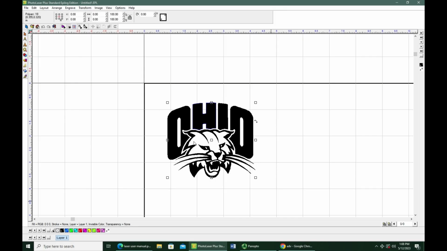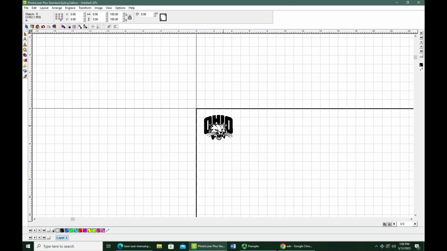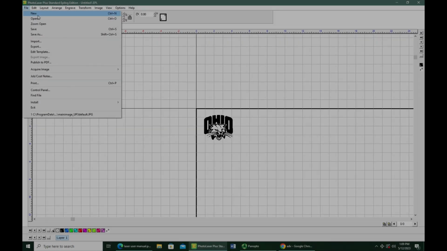Now if I want to start engraving and cutting different portions, that's a little more drawn out, but from here on out I'll keep everything with the show fill active, and then I'll select the features that I want to have filled in and go from there. To quickly show you the options I can do, I'll just open a new file real fast and then I'll come back to this one.